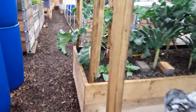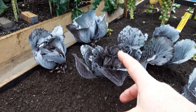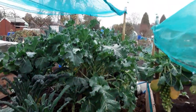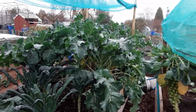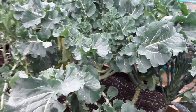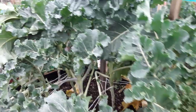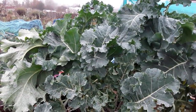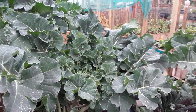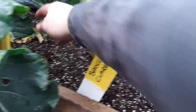As it gets colder, especially when we get snow on the ground, the pigeons will land normally on top of your brassicas. I must get the crimsons in as well, and I'm thinking about harvesting these red cabbages - pulling them out by the root, turning them upside down, and getting them in the shed. The sprouting broccoli - how amazing is that! We shouldn't get any crops until February but they've certainly got plenty of growth on them. No signs of anything yet and I wouldn't expect that at the beginning of December.